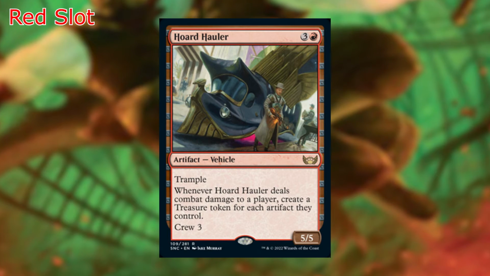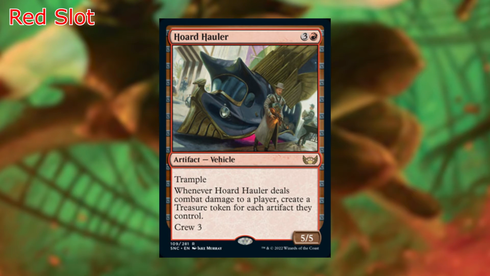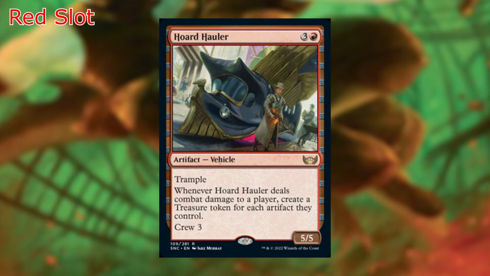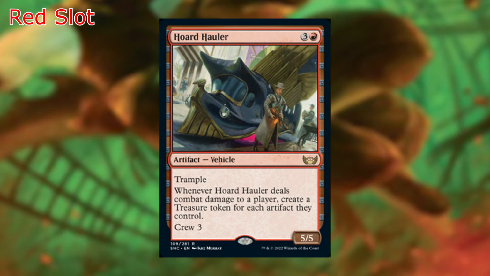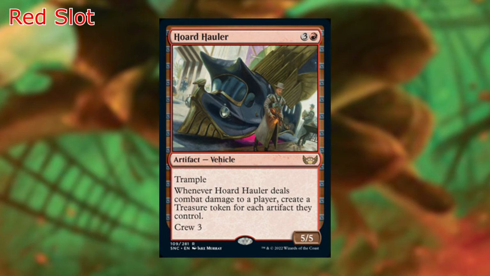So, not quite Dockside Extortionist levels of ridiculousness, but you can still swing at any player with a bunch of tokens or artifacts. Unless they sacrifice all their artifacts in response, I guess, but then you're just forcing them to waste their artifacts anyway. Or treasures. Yeah, but you'll get treasures regardless. So yeah, those are my two picks.